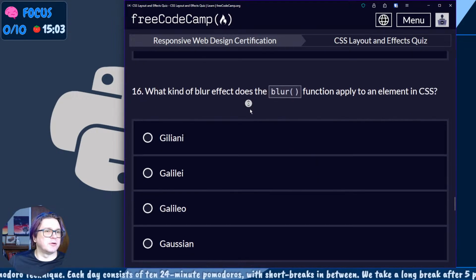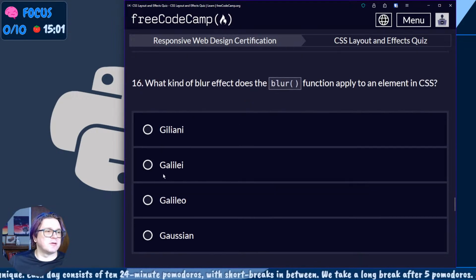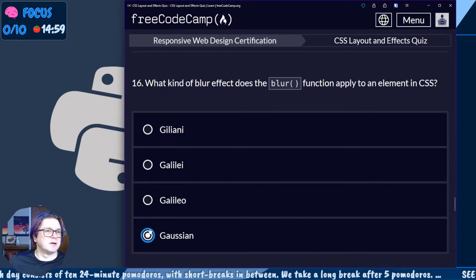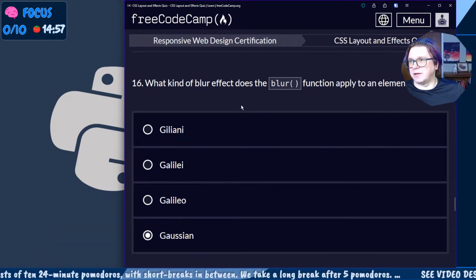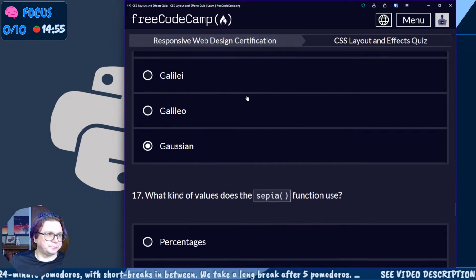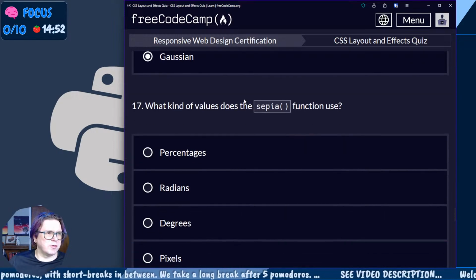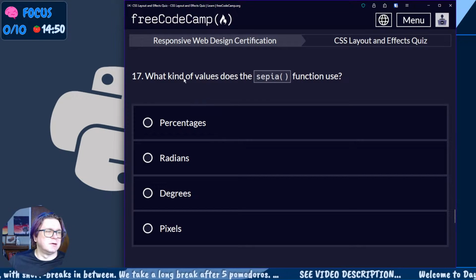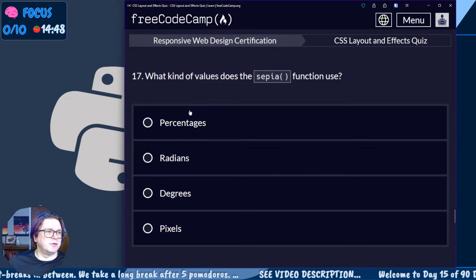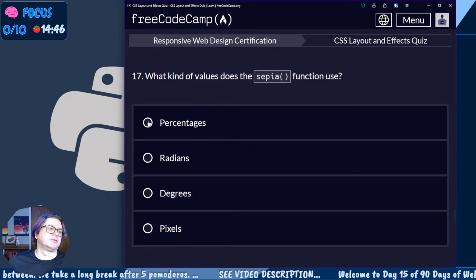Okay, so the blur function applied to an element in CSS, by default, I think it's the Gaussian blur. I don't know if there's other blurs that you can apply. What kind of values does the sepia function use? Oh gosh.